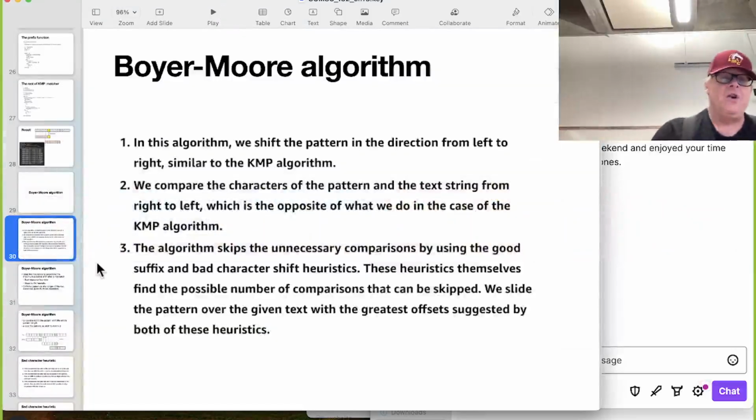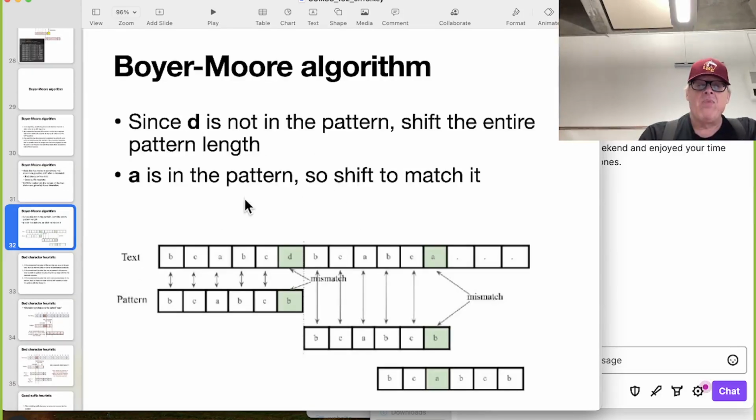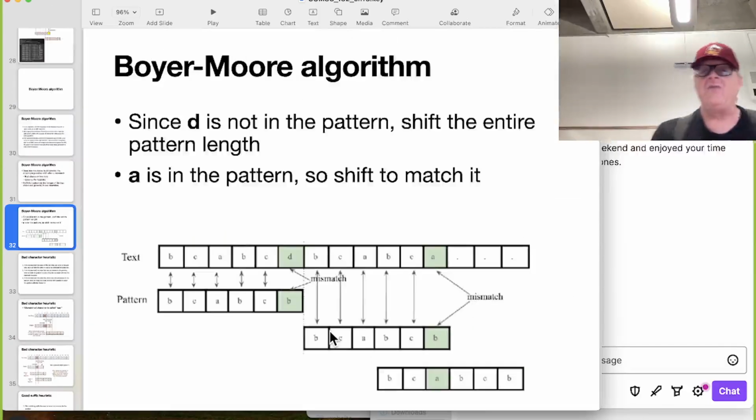Okay, all right, so that's bad character and good suffix heuristics is what you're going to do. You're going to run both of these algorithms and choose the largest possible shift. Both of them exclude certain shifts as being unnecessary. So now here you have BCA, BCB, and you mismatch with the D here. And like I say, the previous algorithm was so stupid it would not notice that this D is not anywhere, but now this one is going to notice D is not in the pattern. Therefore, since there's no D in here at all, you don't need to bother with any shift that would have any part of it. You have to go right past it. If you're going to match it, it would have to be after the D. So you can skip by the whole length of the pattern, which is 6 in this case.